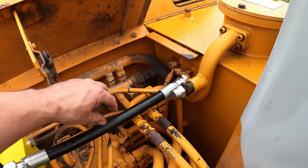So the very last thing I need to do is hook back up that return line to the tank from here that we took off before. So this does stick out further now, but there's nothing, I mean, it's very strong. I don't see any problem with that. I guess the only thing I don't like is this hose being over top of this hose. So I'll take this out real quick and switch it over. There we go. I like that.